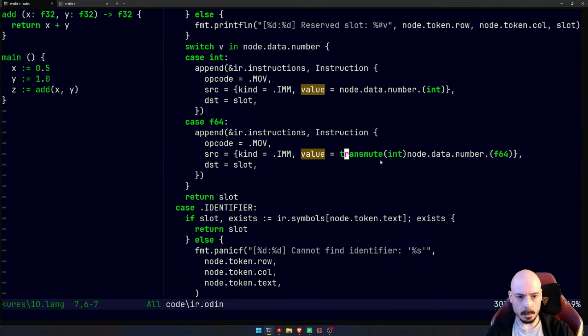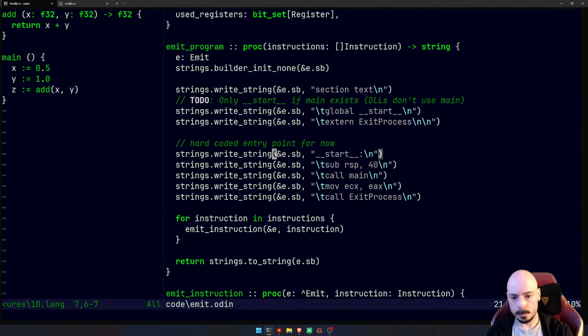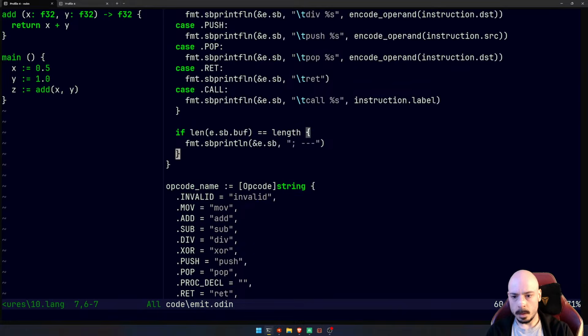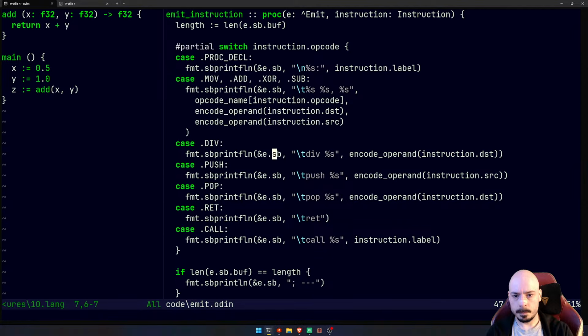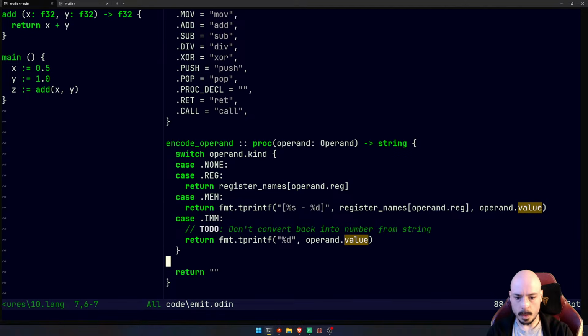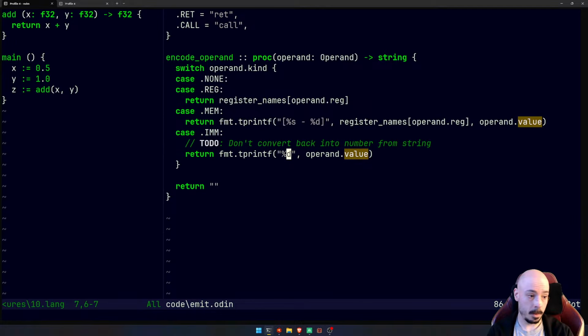Transmuting it should just copy the bits, right? Oh, I know the problem. When I emit the number, wherever that is, somewhere here? Yeah, here it is. I cast it to a number.